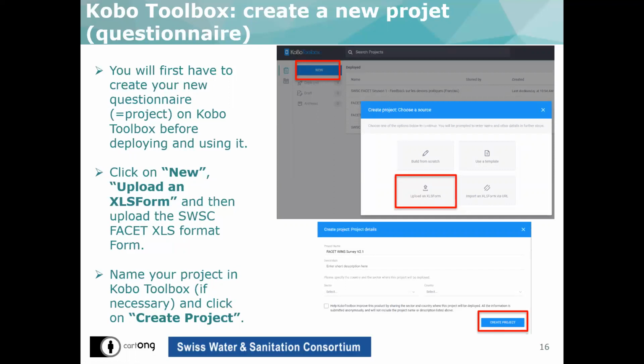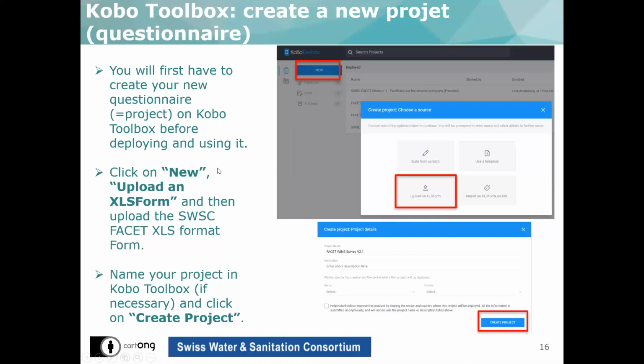Okay, now I'm connected on my computer to the Kobo Toolbox account. This is the one I've been using. You have a screenshot of the one I've been using for this training. In order to have a new questionnaire, you need to create it first. And in Kobo Toolbox, a new questionnaire equals a new project. So here we use the term project. The blue buttons in general in Kobo Toolbox are important and very useful. You'll see there are three of them: New, for a new project or questionnaire, Deploy, and Create Project here, and then another one that we'll be looking at further.